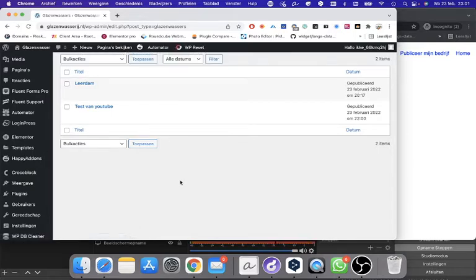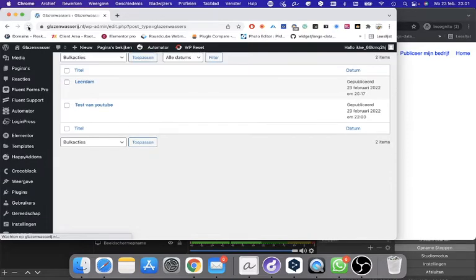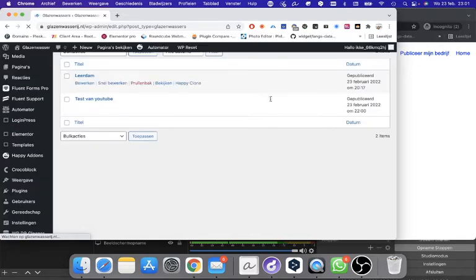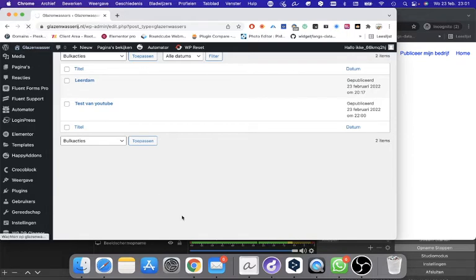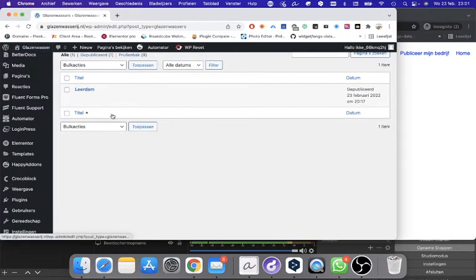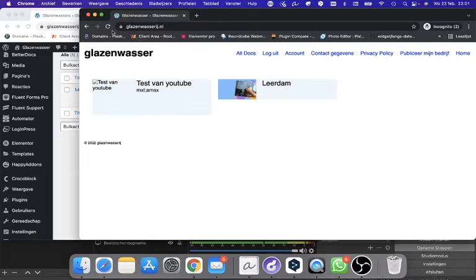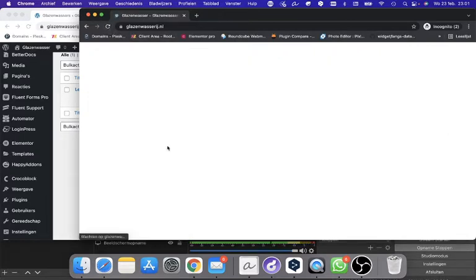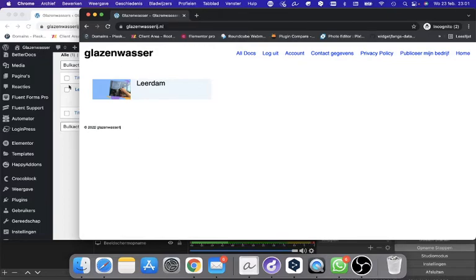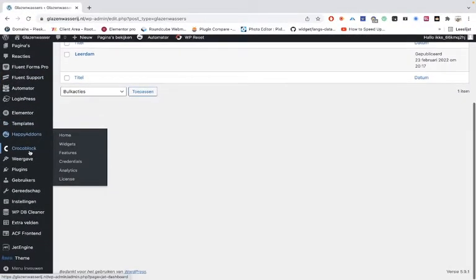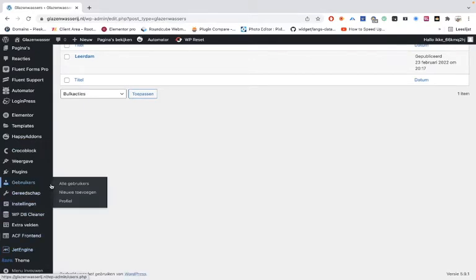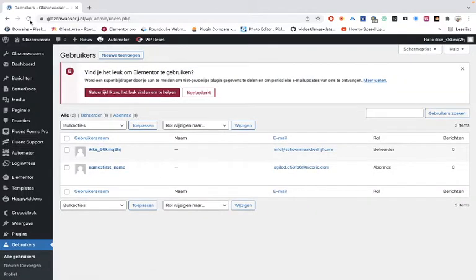Now this is the problem with Uncanny Automator, what I'm using, and maybe it's the host that I'm using, but sometimes there can be a delay. So when you set up a particular time, then it doesn't always work. Now it works. As you can see, the post is gone. So it also depends on the host that you're using, and I don't think that the user is deleted. Let's see, because of the delay. No, it's not deleted, but let's just see how we set it all up.